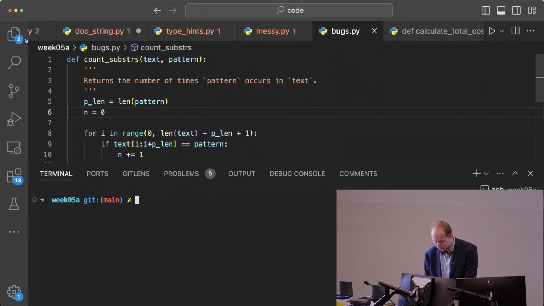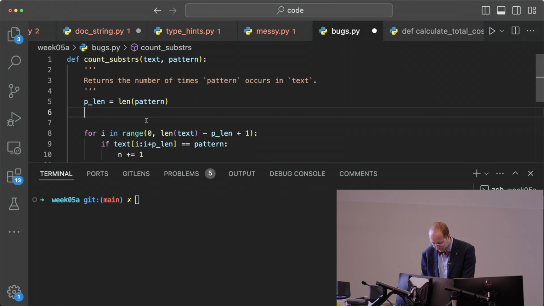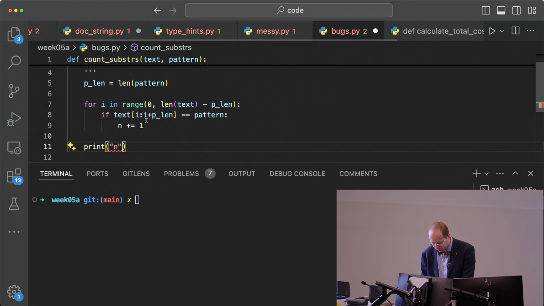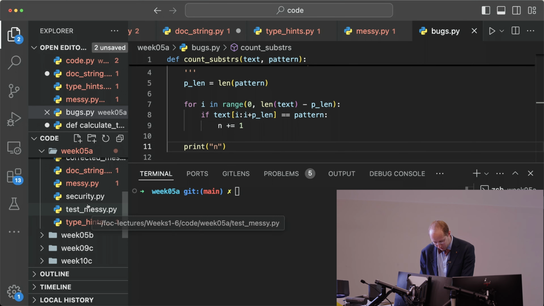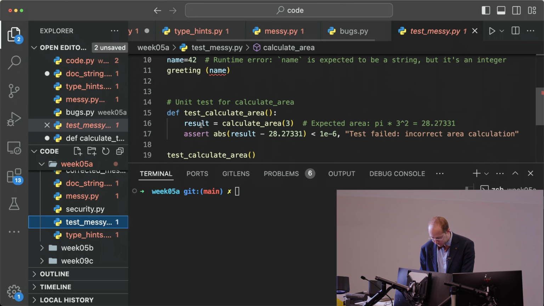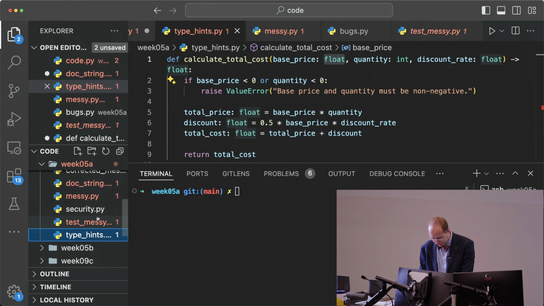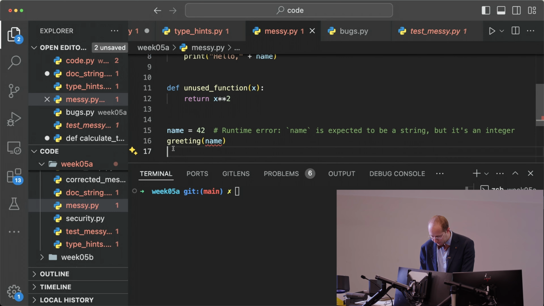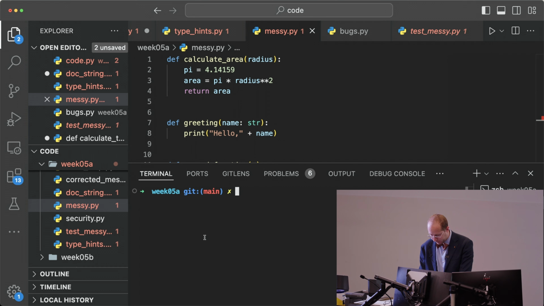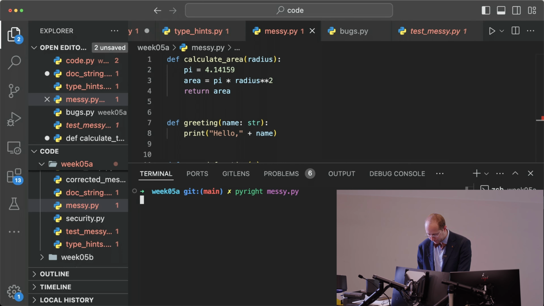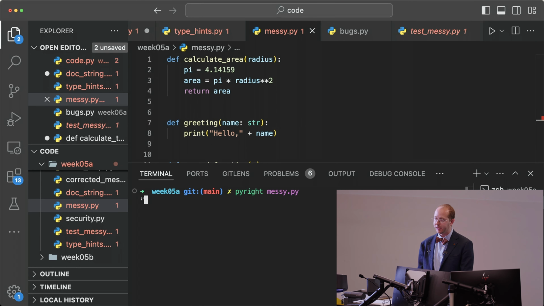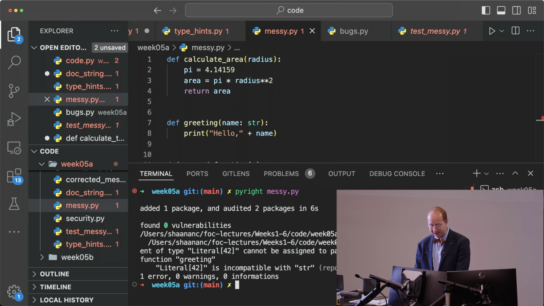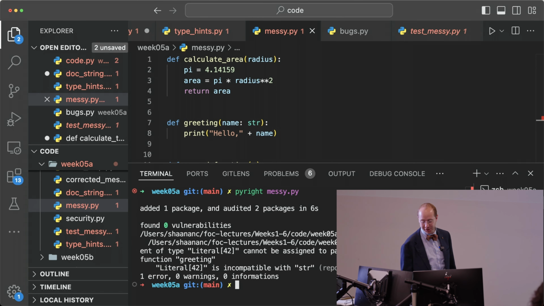And now I'm going to run Pythonic on, actually I will run it on our, which one was it? Sorry, I'm figuring out which one we want to do this on: messy.py. So Pythonic messy.py. And then hopefully it'll run for us. It's thinking. Sometimes the static analysis tools take a little while to spin up, and this is because it's the first time I've used it on the computer.